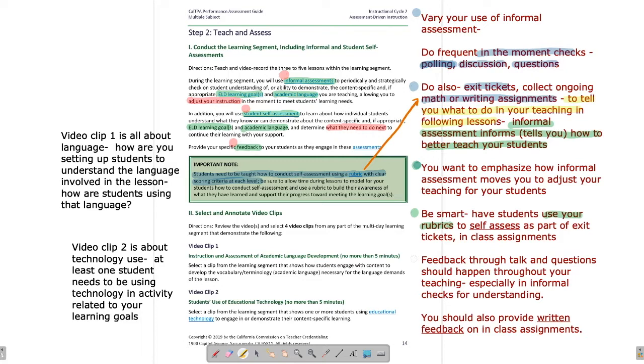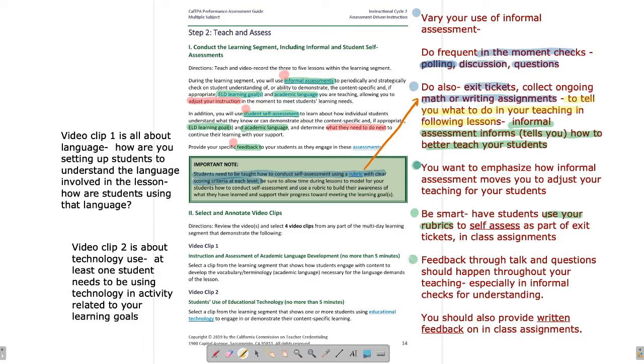Right? And now feedback. Feedback through talking and questions should happen throughout your teaching. So don't think of it as singular and formal. Don't think about it as like, I will write some notes on their assignment, I will write some things on their written draft, and that will be my feedback. You're giving feedback all the time in your teaching just by the kinds of words you say, the little bit of direction you give here or there, the question that you might ask a student that makes them think a little bit differently or question the way they're working. All of those things are feedback, so make sure all of those things are happening, just like informal assessments happening all the time.